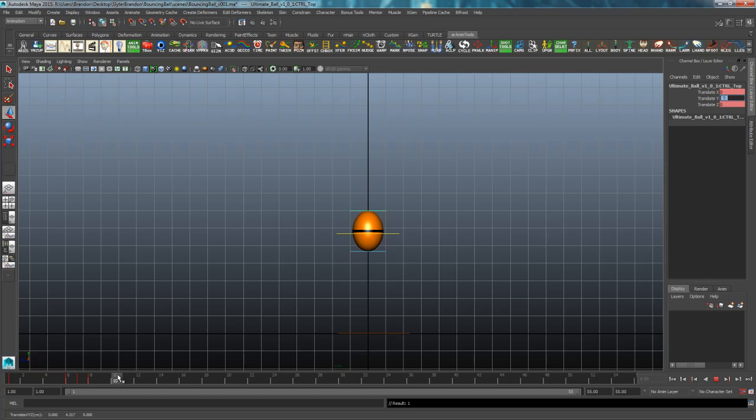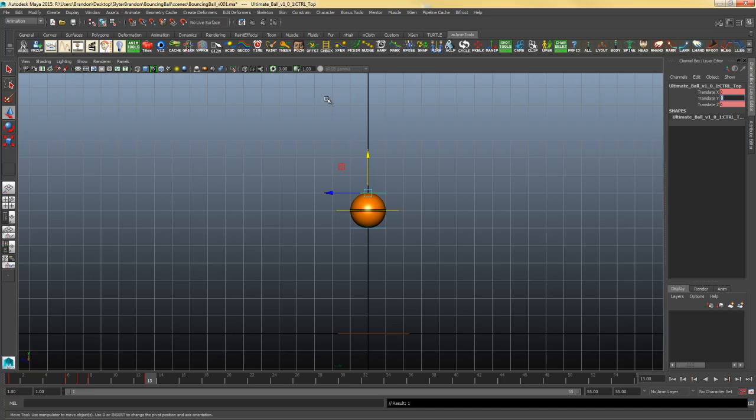And then we'll go to the peak, which is at frame 13, and we'll make sure to zero that out, because as the ball reaches the peak of an arc, the force of gravity and the force of the ball bouncing up are kind of equal, and the ball's not moving at all for that one frame, there's not going to be squash and stretch. So once again, keep going to the frame right before it hits.